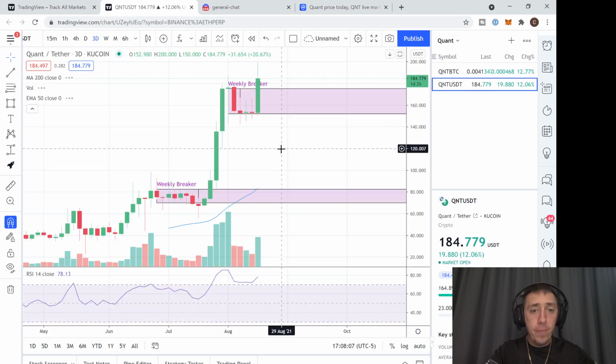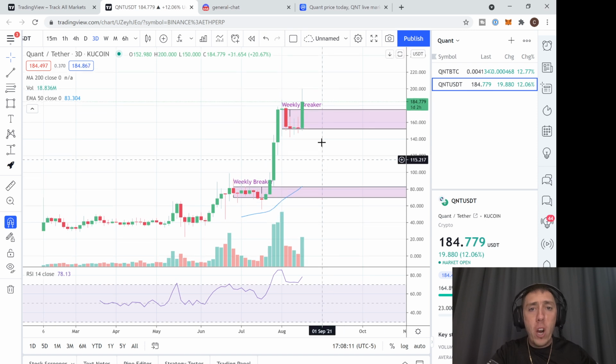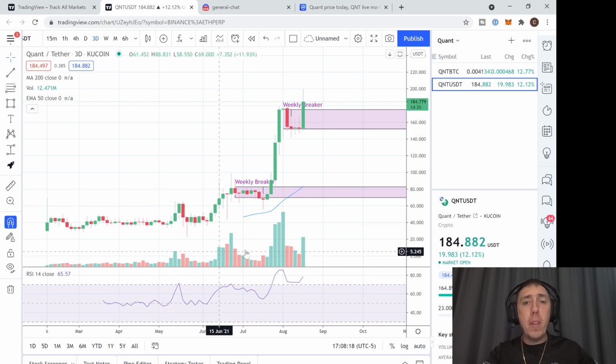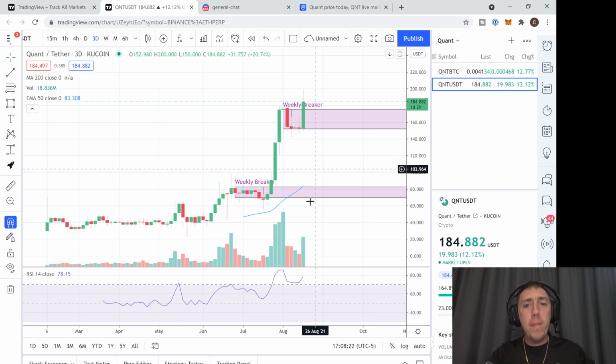Let's go to the 3-day. On the 3-day level, now it's starting to get a little bit interesting. We don't really have very many breakers that have been established on this, but we now have some RSI, and we can do a more in-depth volume analysis on this and really start analyzing the profiles of this.